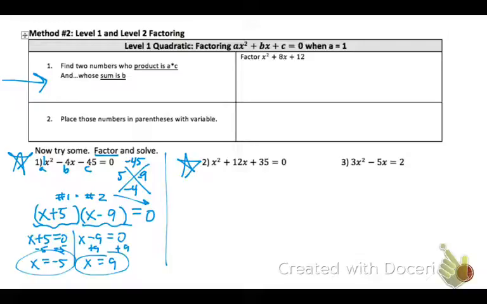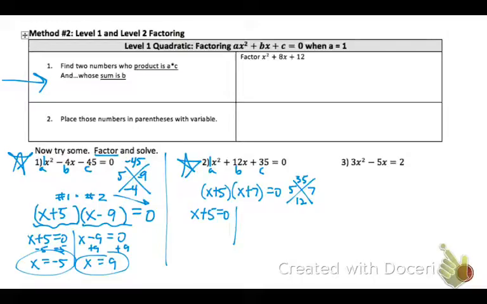So number 2, we're asked to factor and solve. We notice that this is a level 1. We make note of our A, B, and C values. This is just a little organizer for me where I can write my numbers. I'm looking for 2 numbers to multiply that'll give me positive 35. That's my C, or my A times C value. And they'll combine to give me my B value, 12. So I think of factors of 35, 1 and 35, 5 and 7. There they are. And that means that it will factor as A plus 5 times A plus 7. And now I go ahead and solve.